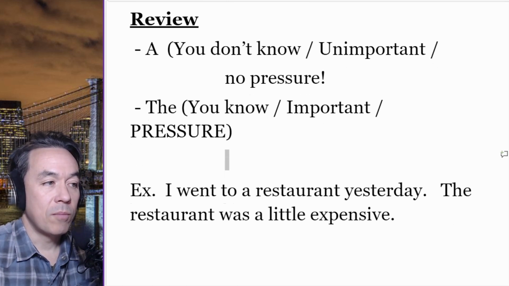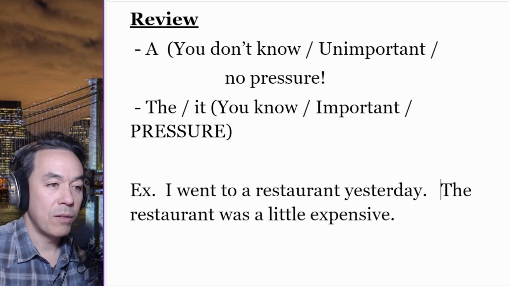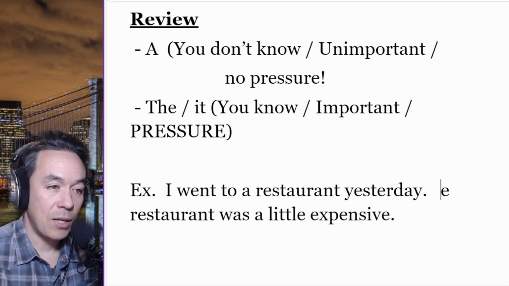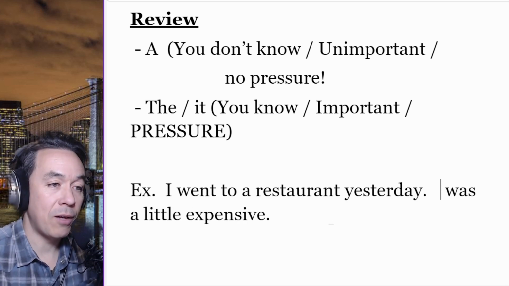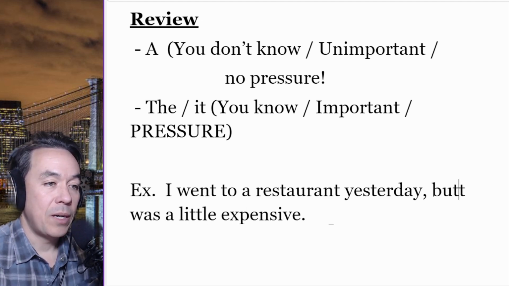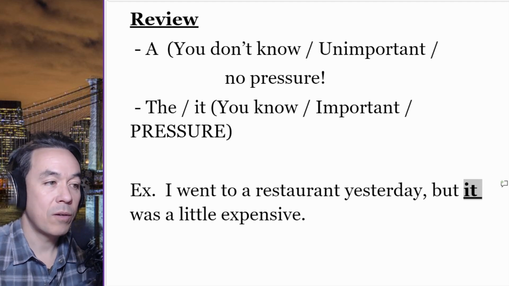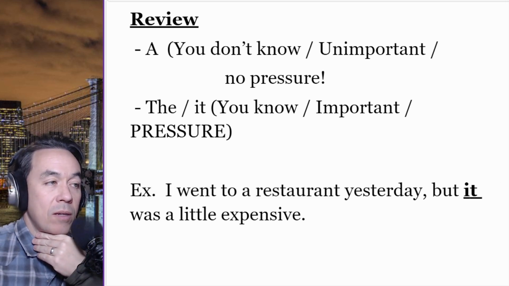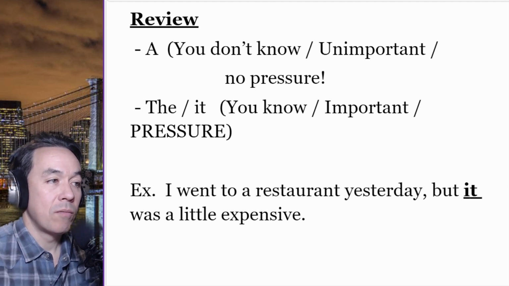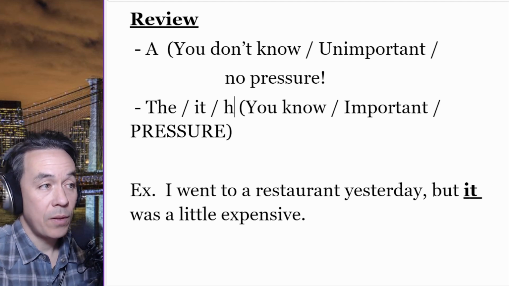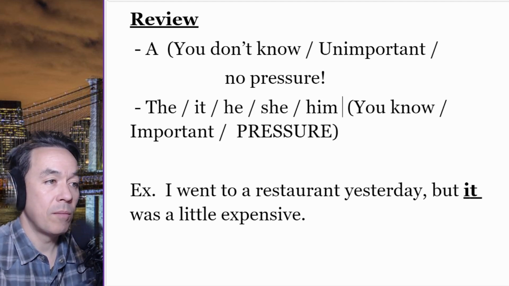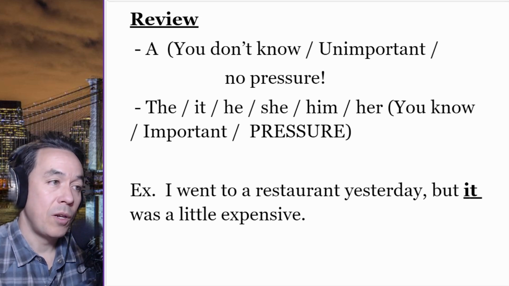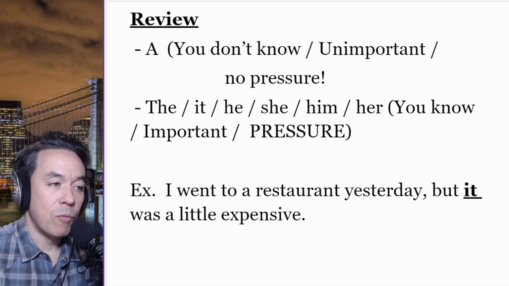Okay, and also in this group are the pronouns, right? Like "it." We wouldn't say, I went to a restaurant, the restaurant. That takes too much time, which means value down. So we'll say it was a little expensive, and of course we might join these. Or we say, but it was a little expensive. So that's the course of something, a person, and then it changes, which means no pressure here, but then it goes to "it," or other words like the pronouns: he, she, him, her, all those words. I don't want to keep saying the word again.